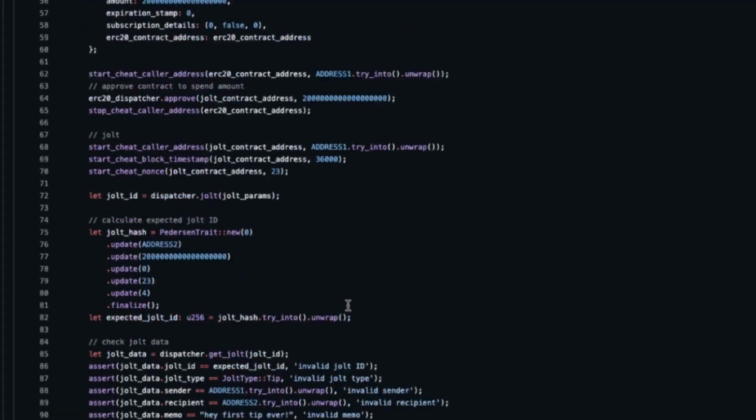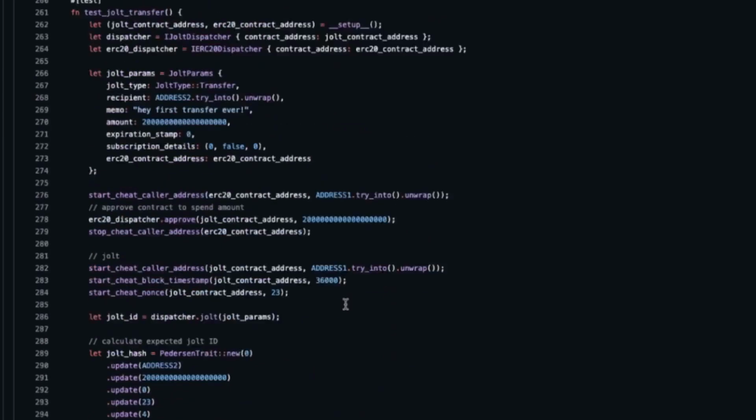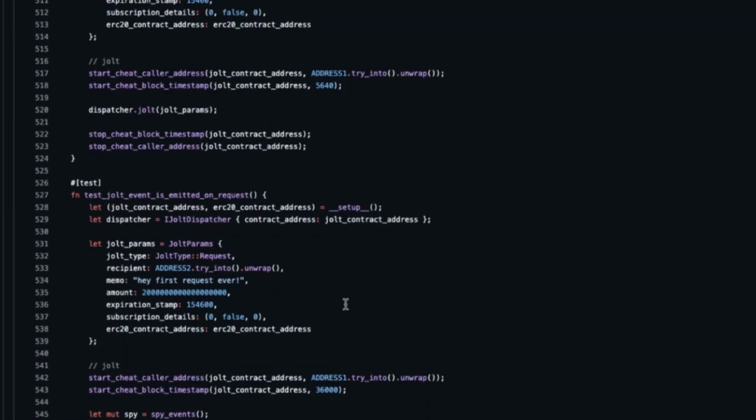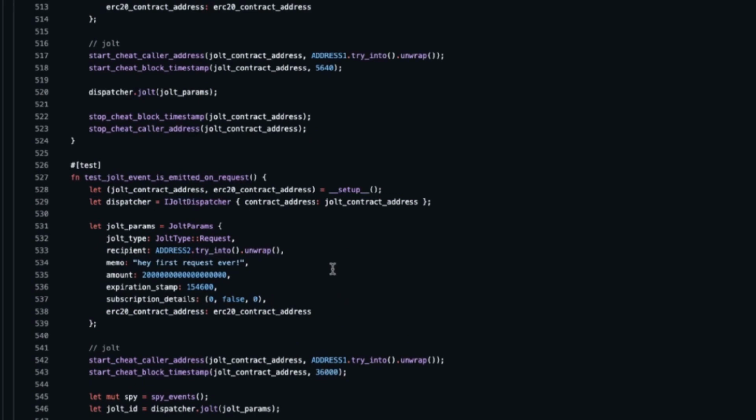You can see how all those tests are written and how you can check against different things. For people who are writing smart contracts, you can see how to use the cheats available from Starknet Foundry, which you can utilize to mock some environment variables on the Starknet environment.